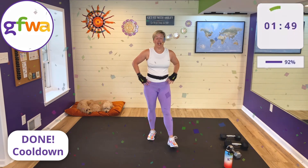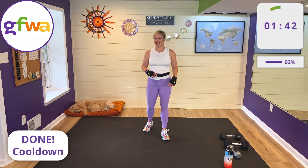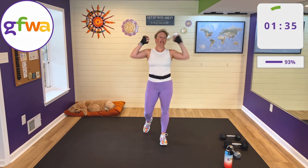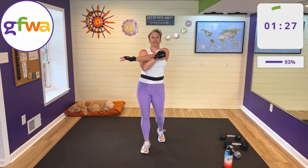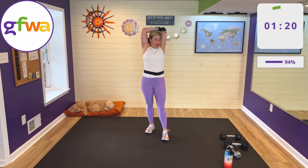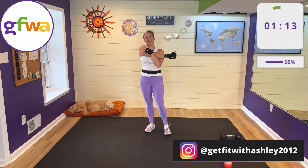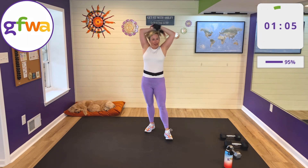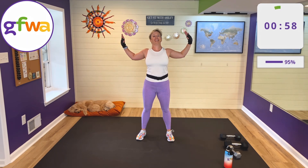You did it — look up at the confetti, it's for you! Nice job on your unilateral work today. Great full-body workout, one side at a time, core engaged the whole time. Even without the balance challenge, that one offset weight really works you. Thank you so much for being here — get yourself a drink. You accomplished a lot in just 20 minutes — congratulations! I hope you feel strong and elevated today. Elevate your strength, elevate your spirit, elevate your mood — that's what it's all about.